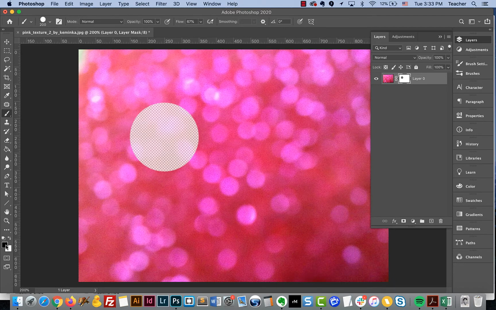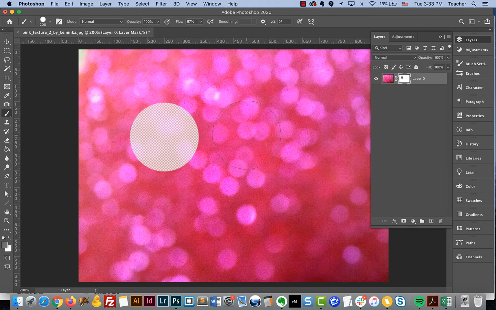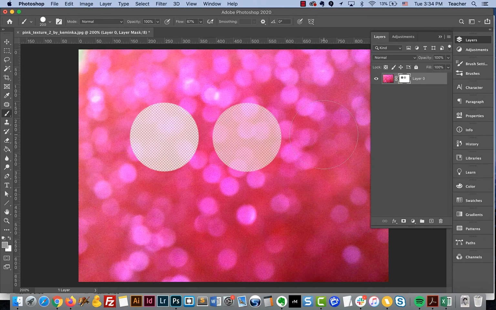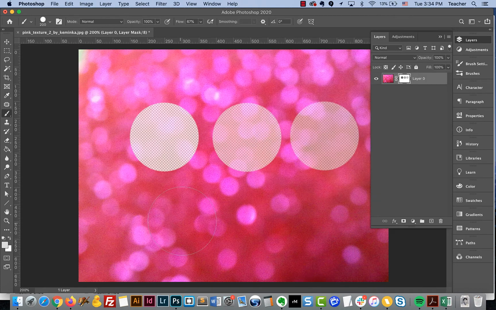Now, if I were to take this black and change it to, maybe close to 50% gray, it's not exact, and we paint with it, you'll notice that we still see some of those pixels. And we'll just do this a couple times and see the results each time. And you'll notice that we start to see just slightly different amount, and then we'll drop it even further. And then we see we're keeping more of those pixels from the photo.